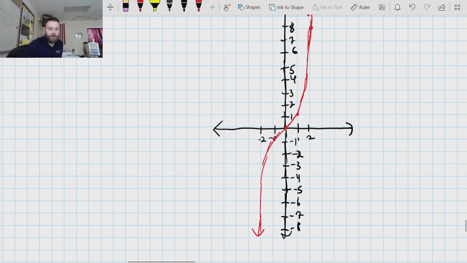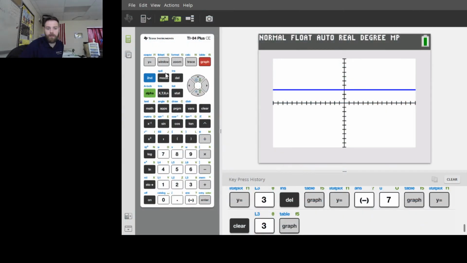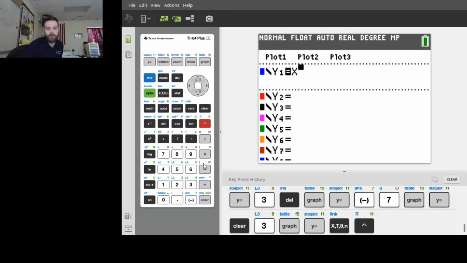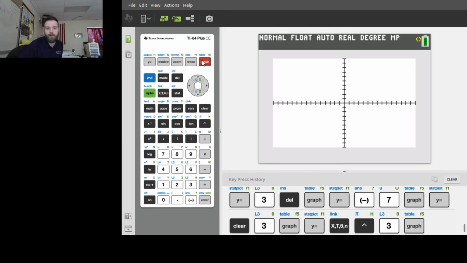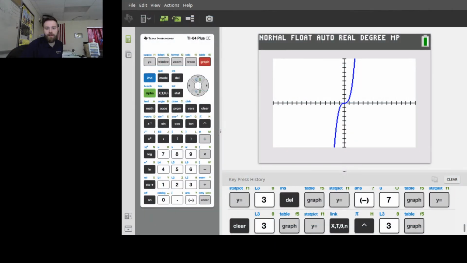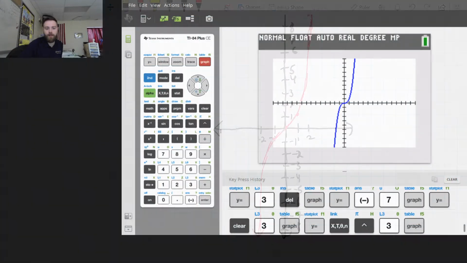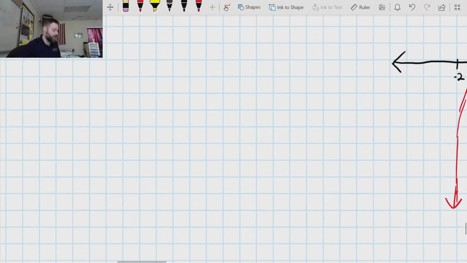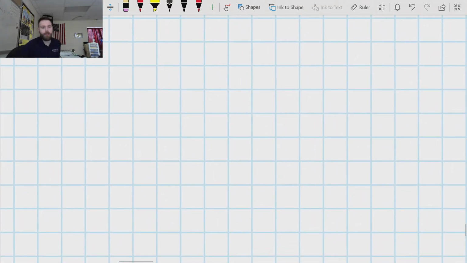So if I switch to the graphing calculator and I go to y equals, we can actually take a look and see what this function looks like. So I'm going to write it, x to the 3rd power, graph it. I get the same graph that I just got, right? I get that nice shape. And so you can see that this function is the same one that I'm seeing over here. So the graphing calculator is just explaining to us that we are correct there.